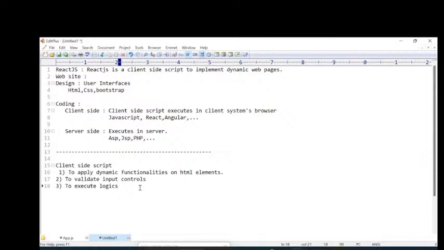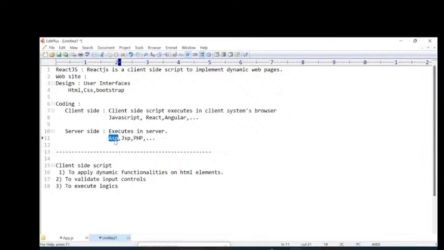Client-side logics are executing in the browser, so the result is very fast. For example, say you are implementing a calculator program in your application. To implement that calculator program, you can use either client-side scripts or server-side scripts. For client-side, you can use React or any other client-side script. From the server-side point of view, we are using ASP, JSP and the like.